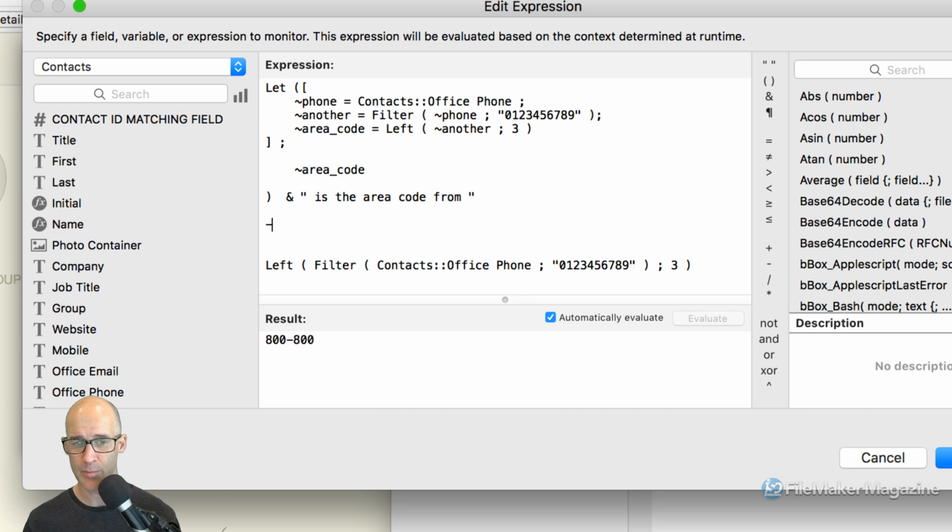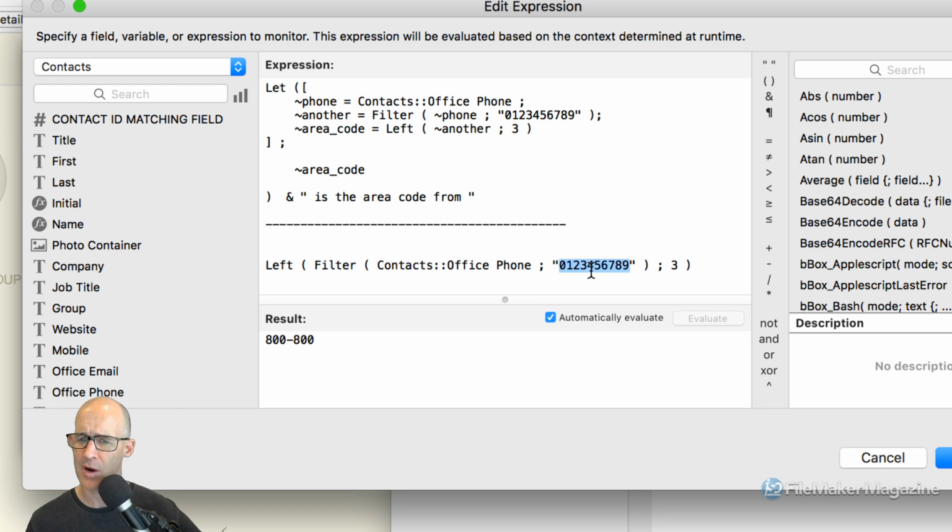We're looking at the readability between these two items right here. This one, we're 3 functions deep now, 3 functions embedded. If you're really good at FileMaker reading, you can read that. Okay, we're taking the office phone number, we're filtering it down to its digits, and we're getting the leftmost 3 digits. You can see that from an eye standpoint, you're bumping back and forth because you've got to go here, then you've got to go, I'm filtering.